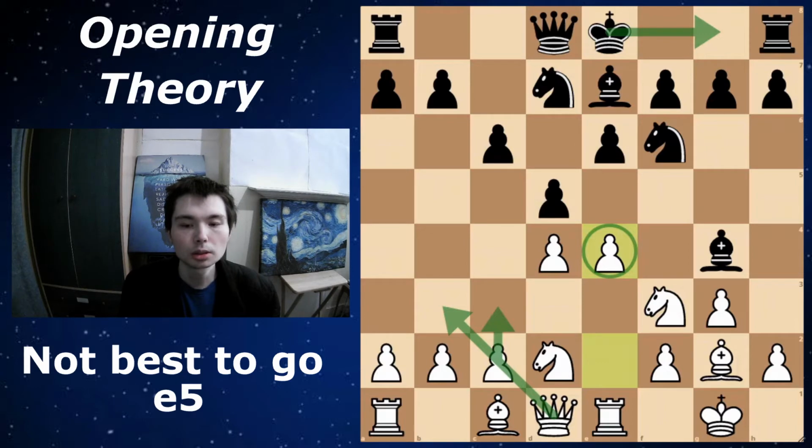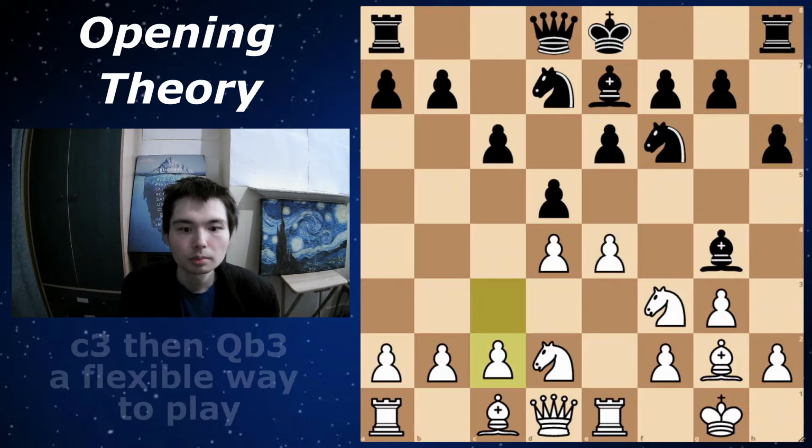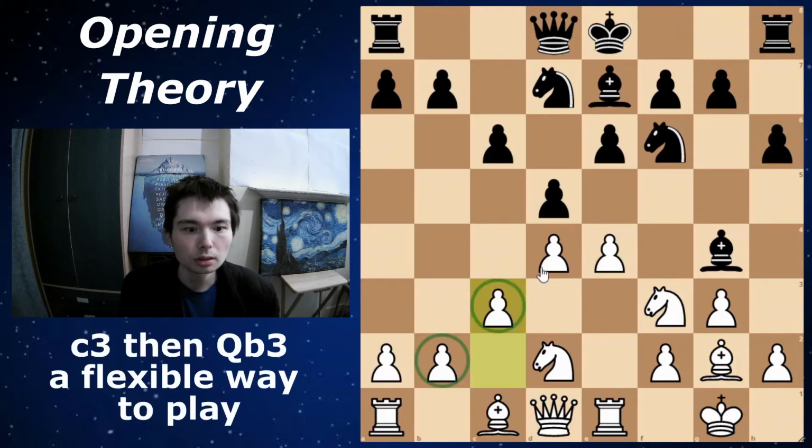It's very high quality. h6. c3, defending the center. Good pawn structure. Good pawn chain. b2 to c3 to d4.